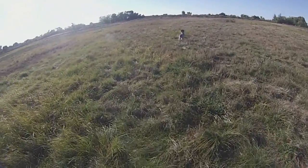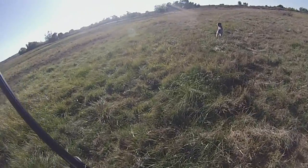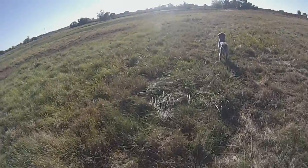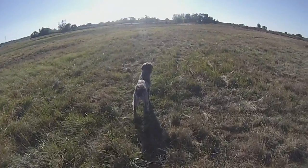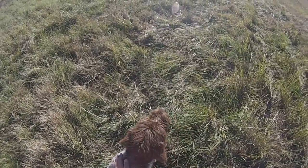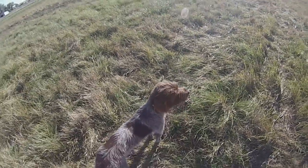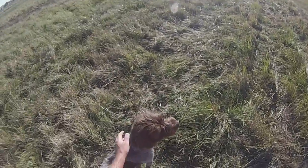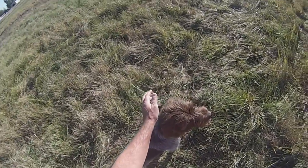Whoa! I don't know if you can see him. Good boy. Whoa! Good boy. Now I'd have preferred to pop that before he actually stopped, but he's got such a good nose that it's hard to get him. Good boy. So you can see he's still there. I petted him. Now I'm going to let him go. He's going to go find that launcher, I'm sure, but we'll let him figure it out. Hunt him up!